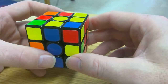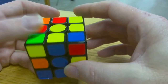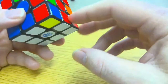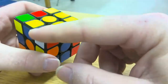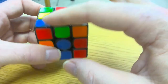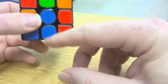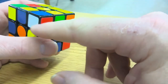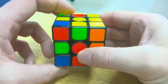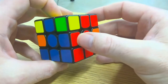Now all I have to do is the move you have learned and practiced before. The piece I'm going to move is the opposite side of the flag — I don't want to move the flag, I want to move the piece on the opposite side of the flag. So I go back, forward, down. That messed up my bottom piece, but it's actually not wrong — I just set up my next move, which is going to insert both pieces. I look for white on the side, the opposite color is red, so I turn that towards the red center, then back, forward, down. And it placed it where it belongs.